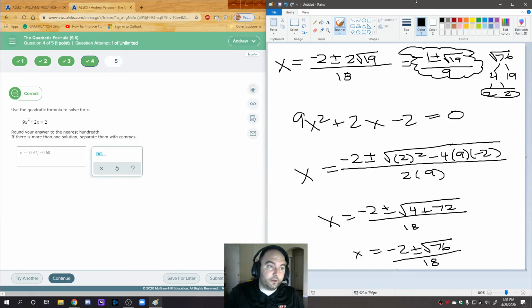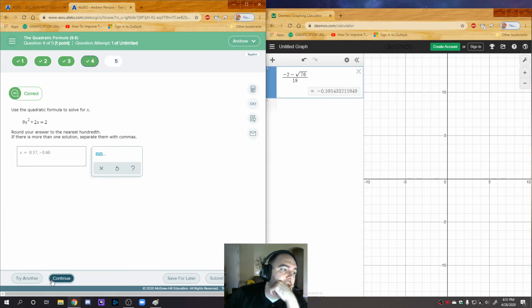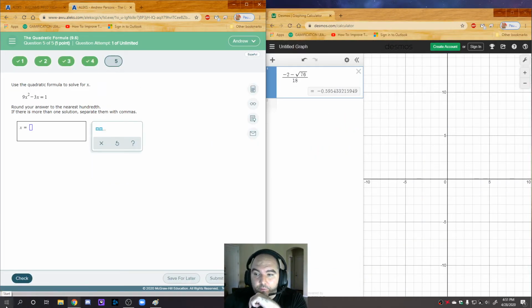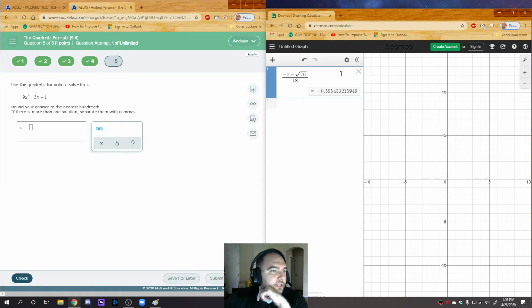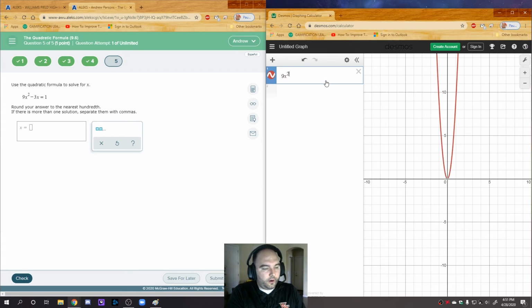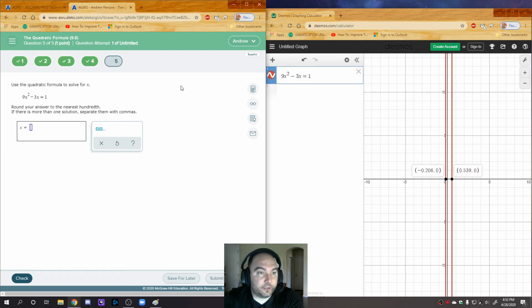For our homework, we don't care if it's in a decimal form, which brings me to an important point on this last problem if you've been waiting and watching. On the very last problem here, I am just going to graph the problem because I'm sure if you are a teenager, you're very likely to have just tried graphing this to see if it gives you the answer. And no doubt it gives you these two numbers that cross the x-axis. That's pretty much all the graph gives you. It doesn't give you anything else. It just gives you straight up and down lines.